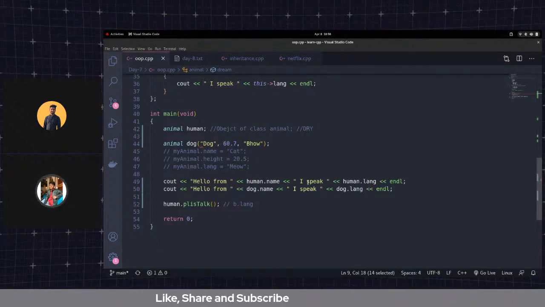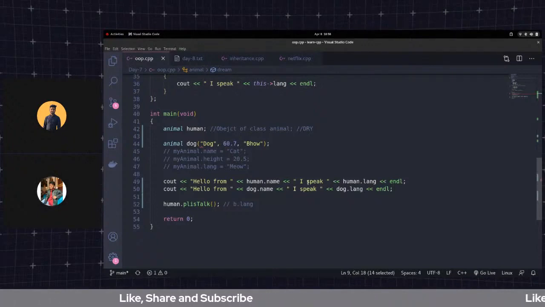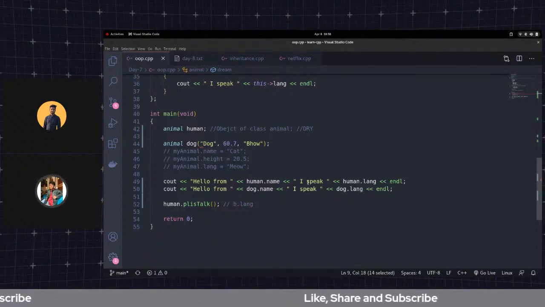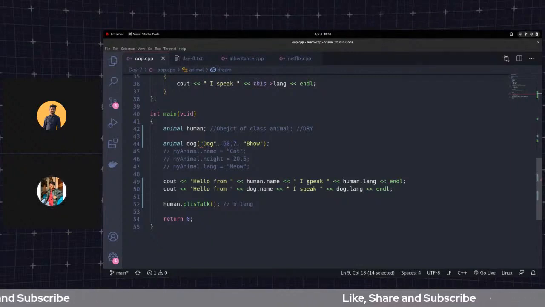This is how we have been doing it till now. Whatever attribute or variable is defined inside a class, we just use object.attribute and use it. Similarly, dream is also an attribute, although it is private, but it is still an attribute and it's defined inside the class. So logically, we should be able to access it. But you will see, it's not possible.